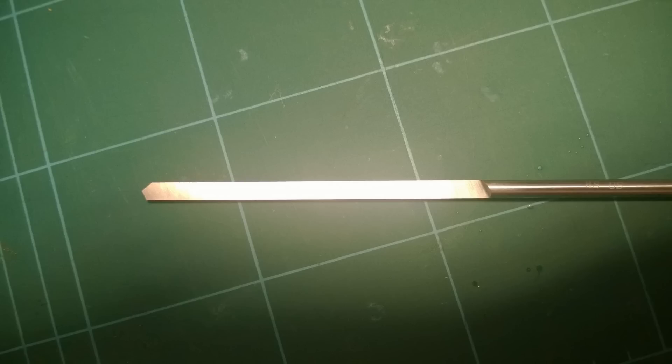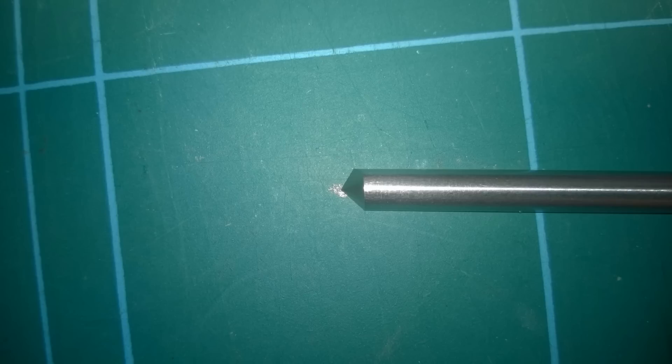One of the first things we've got to look at is the D-bit, or D drill bit. Basically it is a piece of HSS steel — it's just a straight blank and then you machine most of the side away, one flank away, and the actual cutting edge is on the tip. There's a close-up of that so you can see the cutting edge at the top of the picture and then the relief around the center.